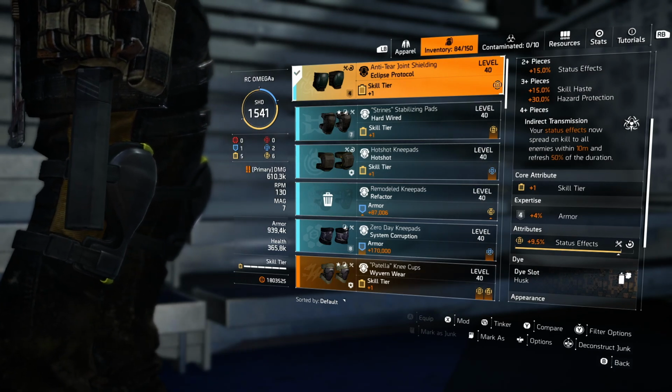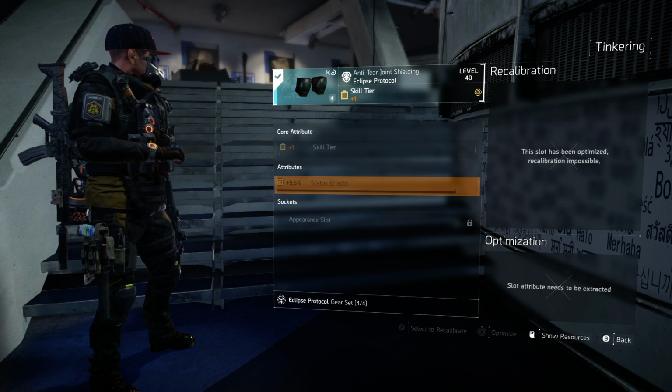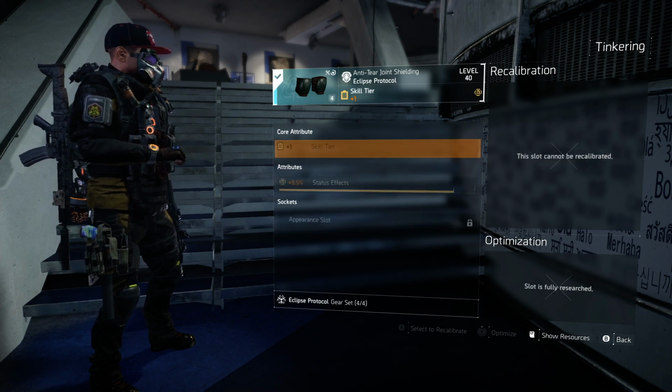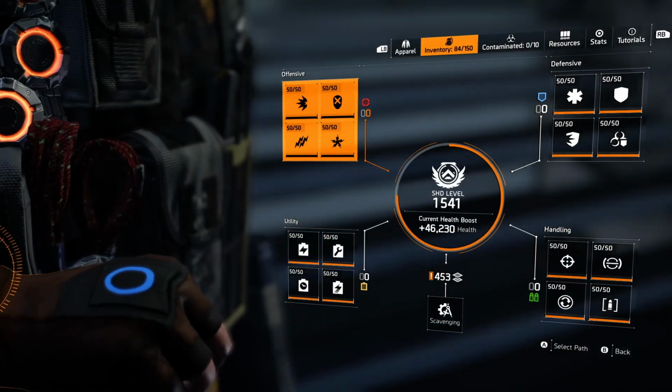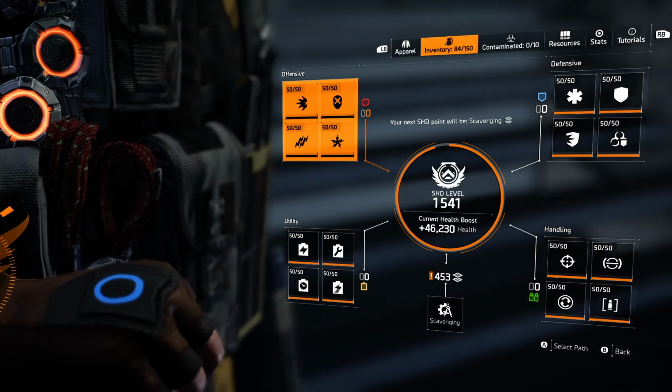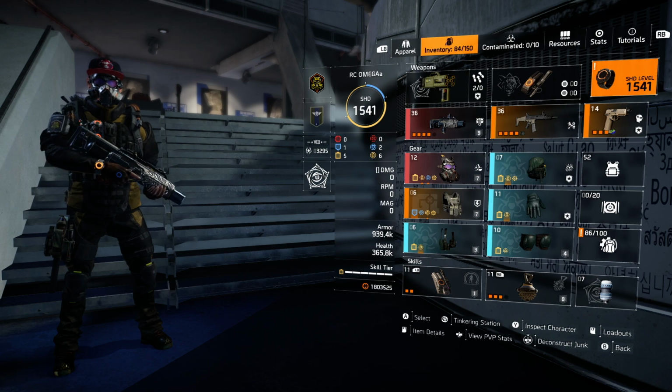I can optimize that up. I probably could do that right now. I know I have the resources. Look at all these resources I got right now. This is nuts. 453. You see that down there? That's nuts. I'll be recalibrating for months with that.